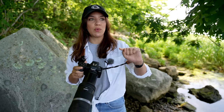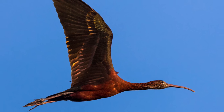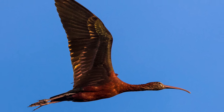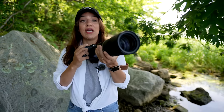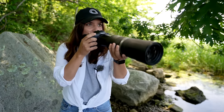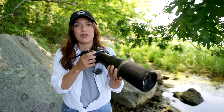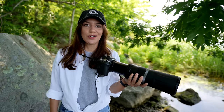This works especially well if you have a bird flying in a blue sky, because there's nothing around it for your autofocus to grab onto. So I'll focus on something a little farther away — usually trees in the distance — and then go right back up to my subject. This happens quickly once you get used to it: pre-focus, raise your camera, pre-focus, raise your camera. It takes a little practice, but once you've got it down, it's like second nature.